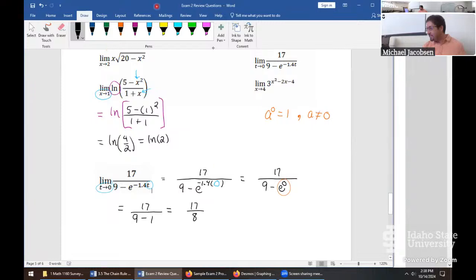So I'd say the worst thing about this problem, in all honesty, was it just took a little bit more steps. We had to use some exponent laws with that power 0 right there to get to the end conclusion. Worst thing about the previous problem is forgetting that there's an actual natural logarithm in front of the actual rational function. But any questions, folks, on getting through either one of those?